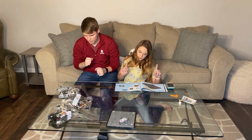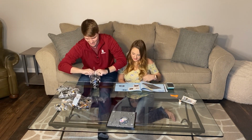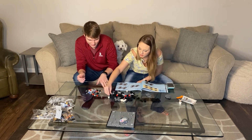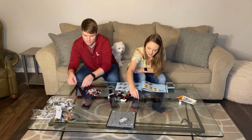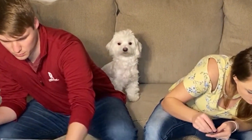Did it. 1/4 of the way. I have a feeling that was the easiest part. That was definitely the easiest part. You're not very into sorting Legos. Me? Yeah. These two are blue. I can start it.